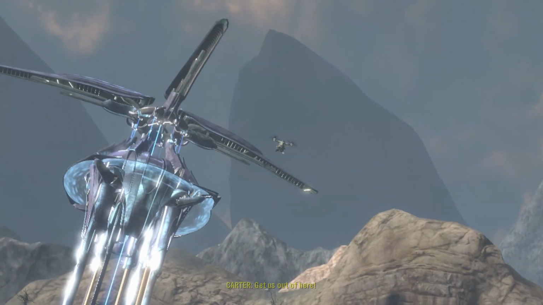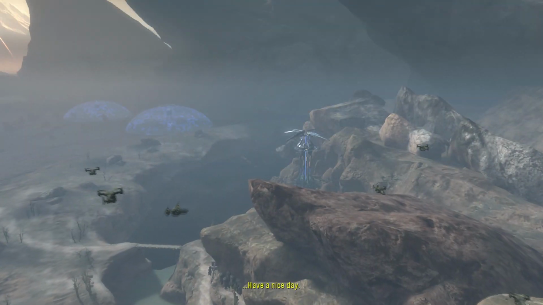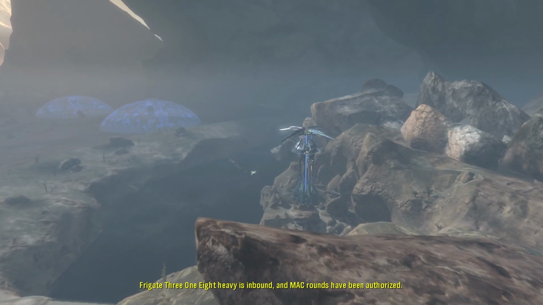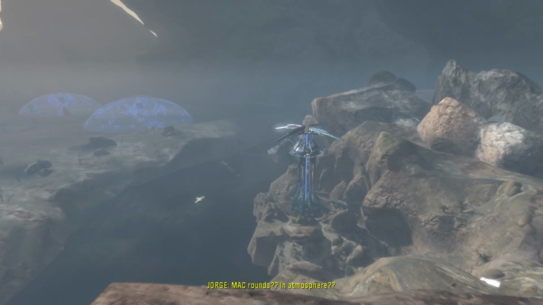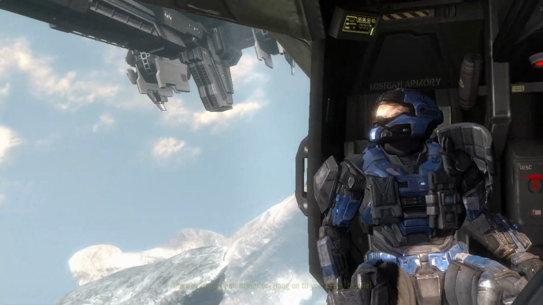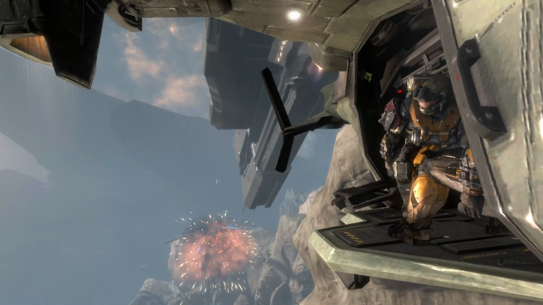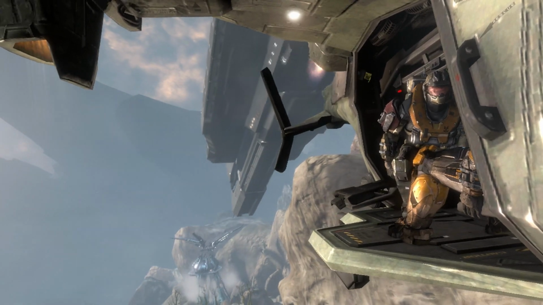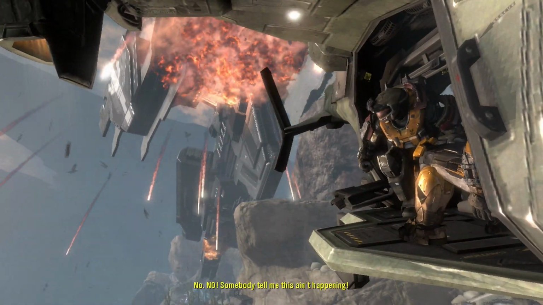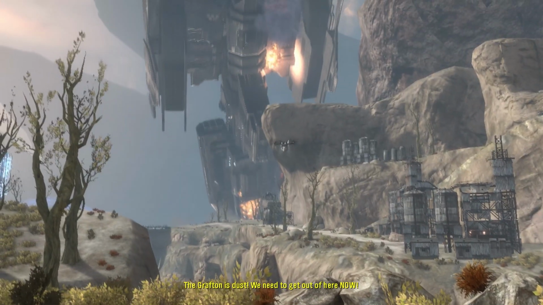Get us out of here. Control, this is Noble 1. Spire 1 is green and you're free to engage. Have a nice day. Copy that, Noble 1. Be advised, all ground units. Frigate 318 Heavy is inbound, and MAC rounds have been authorized. MAC rounds? In atmosphere? One way to get their attention. Hang on to your teeth, people. New contact. High courage. No, somebody tell me this ain't happening. UNSC Frigate Grafton, do you copy? Grafton is dust. We need to get out of here now.